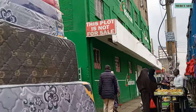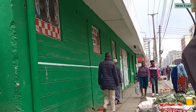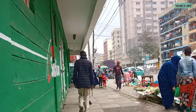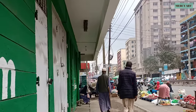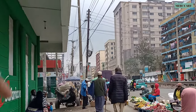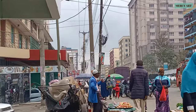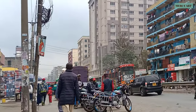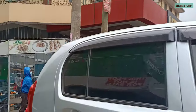Another thing you need to note about Eastleigh is that it's mostly entirely inhabited by Somalis, except for a few indigenous residents. The suburb's commercial sector is likewise dominated by Somalis, with most of the businesses owned by the Somali community. Somalis have invested heavily in the enclave. Businesses in the suburb range from small stores to shopping malls and night lodges, and all feature Somali names such as Tawakal, Mogadishu, Karan, Halal, etc. Products are typically imported from Mogadishu and Dubai and include designer clothing, jewelry, and even camel milk.